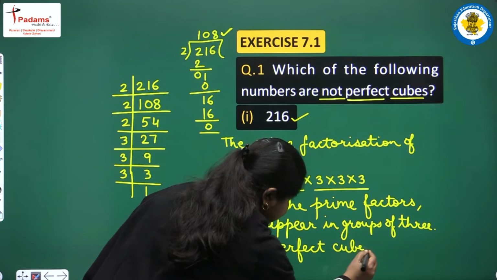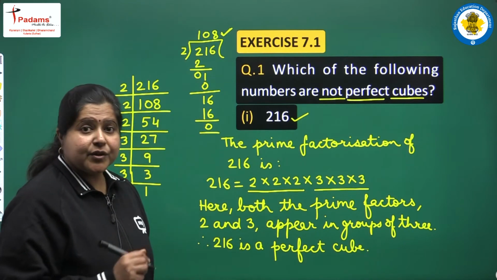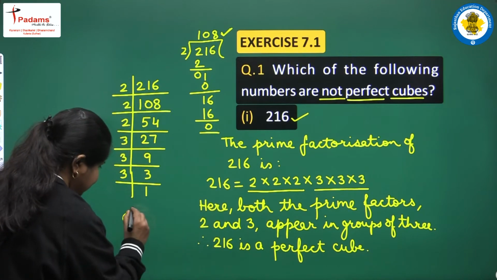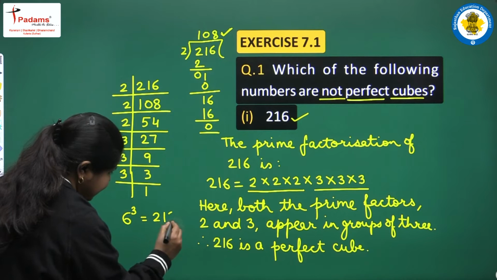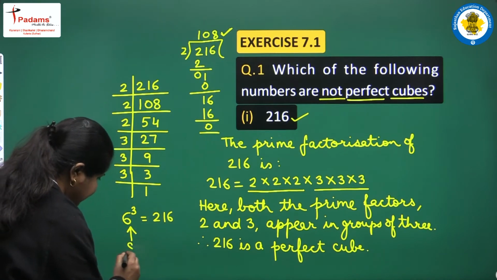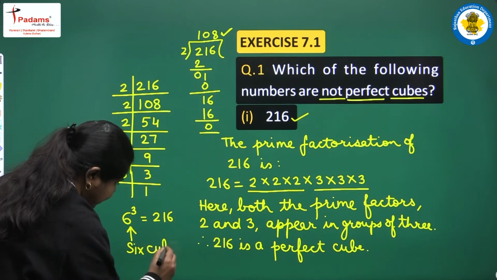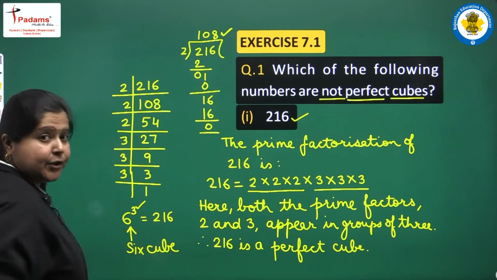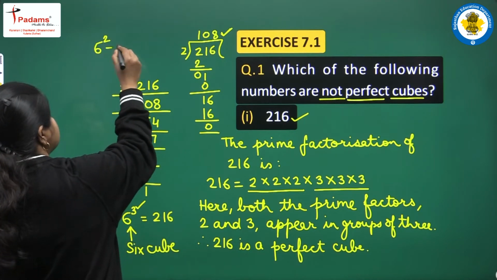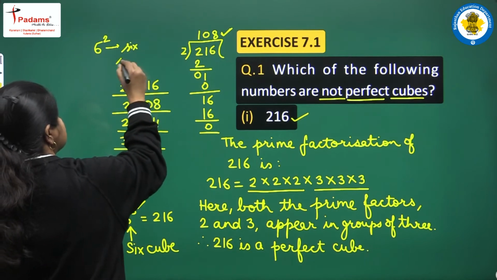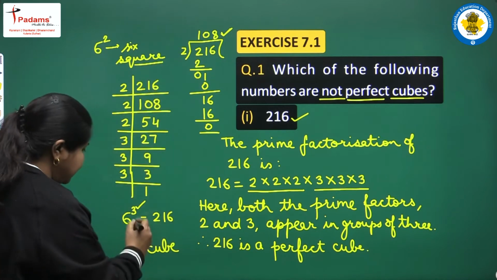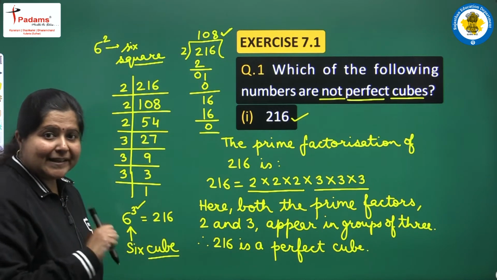And can you tell me which number is there whose cube is 216? Yes, it's 6 cube. 6 cube is equal to 216. And just make it clear in your mind, we read this expression as 6 cube. ये जो power 3 है, इसे हम क्यूब करके रीड करते हैं. If we have the expression say 6 raised to power 2, we read it as 6 square. तो जब भी पावर 2 होगी हम उसे स्क्वायर रीड करेंगे और पावर 3 होगी तो हम उसे क्यूब रीड करेंगे. Make it clear in your mind.